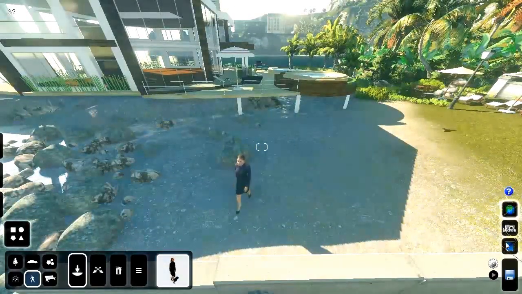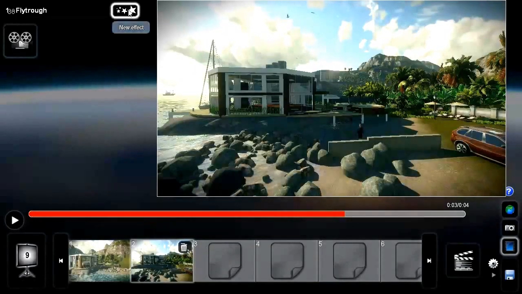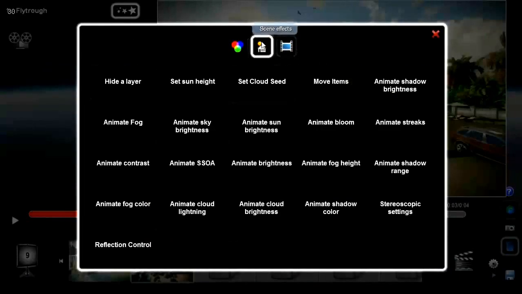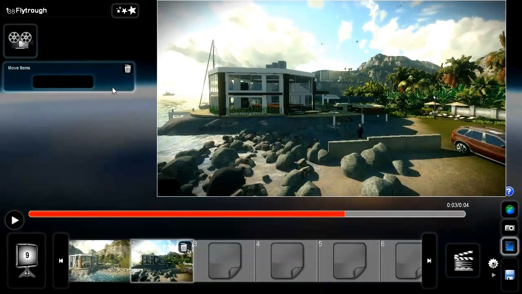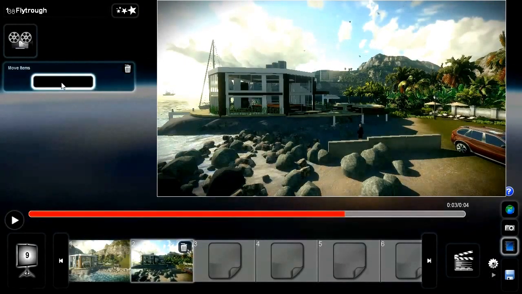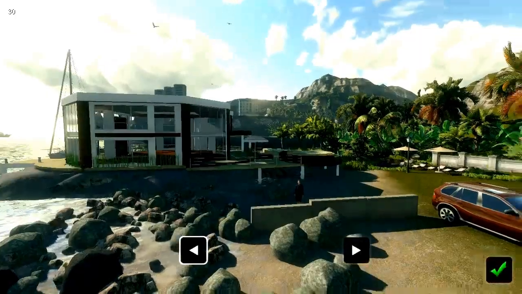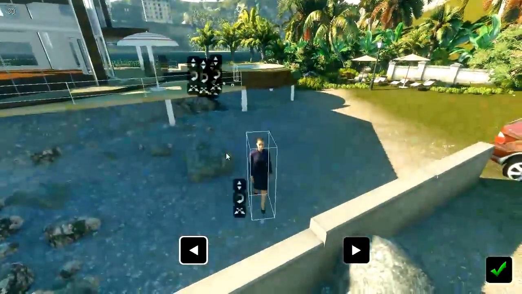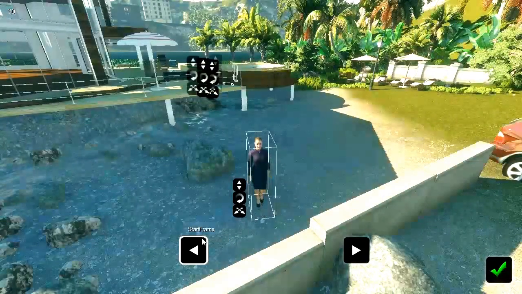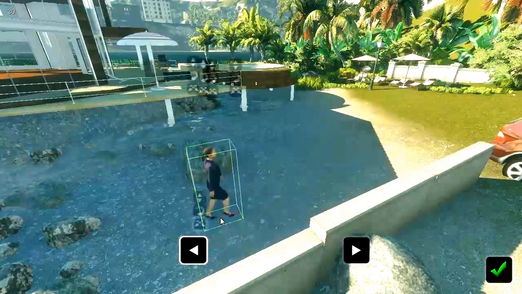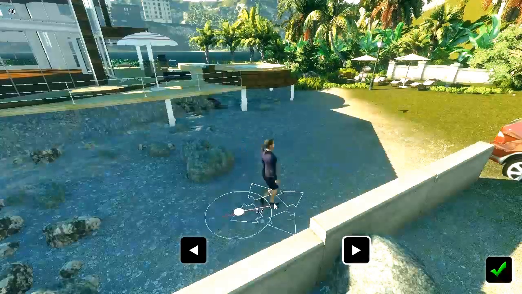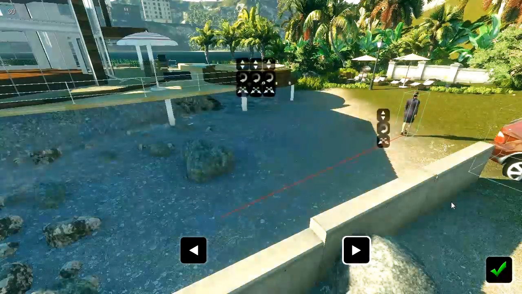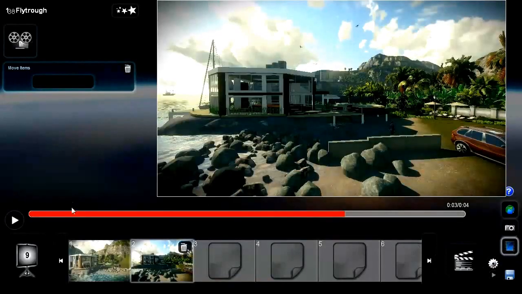Click the Movie Mode button on the right to go back to movie mode. Click the Effect button and click the second category. Pick the Move Items effect. The black button brings you to an editor which allows you to pick a start and an end position for any object. Click the button and locate the walking character you just added. Move the character to its start position. Click the right button at the bottom center and place your character at the end position. Click OK to confirm the movement.